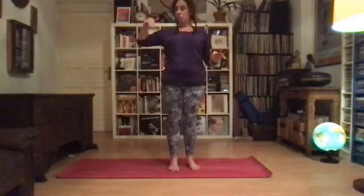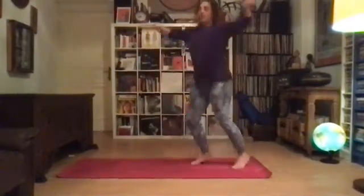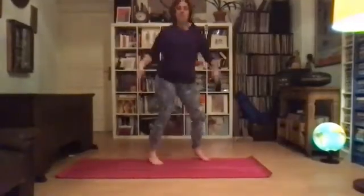Again, I like to offer choices so you can roll down and come into butterfly, or the last standing is a little shaky dance, getting the cells vibrating. So if that's not your thing tonight, then roll down, come into butterfly. Otherwise, let's jump around a little. And then even bring the arms off to shake out what needs shaking out.